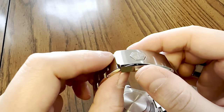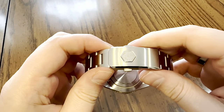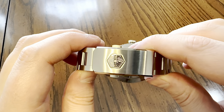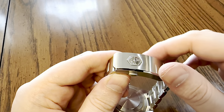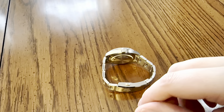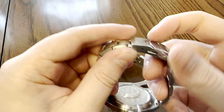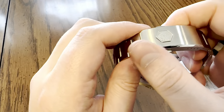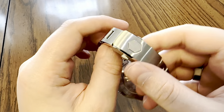The clasp sometimes wants to close and sometimes it doesn't, so I really have to make sure to press it down firmly. This is the first time I've had such a clasp on a diver-style watch and it makes me nervous. I do kind of wish there was a safety, much like this Glycine - it just makes it feel a little more secure. It hasn't come off my wrist, but I have to make sure it's fully fastened.